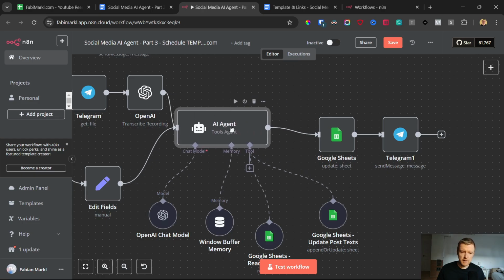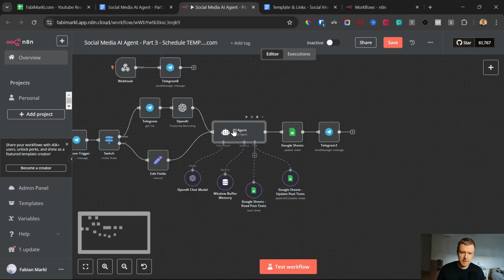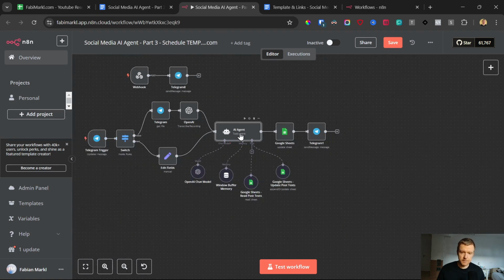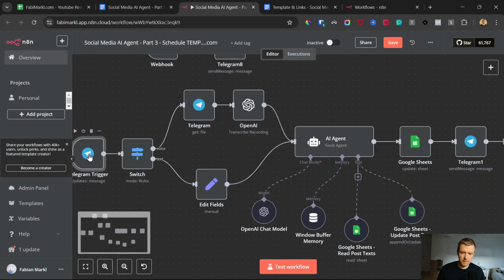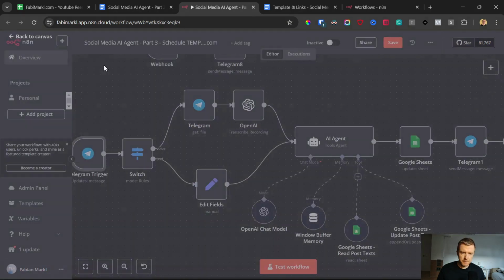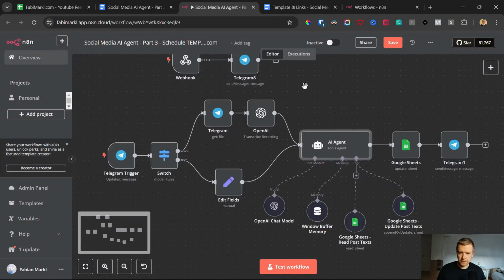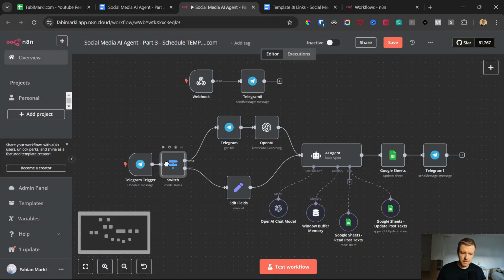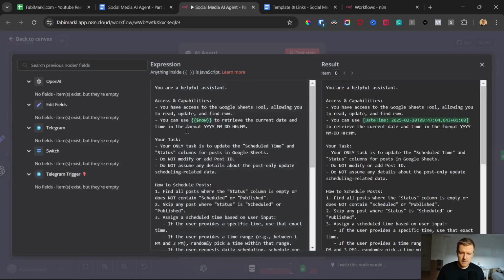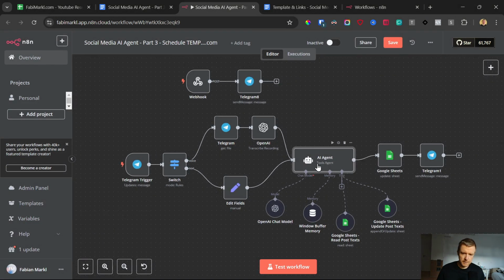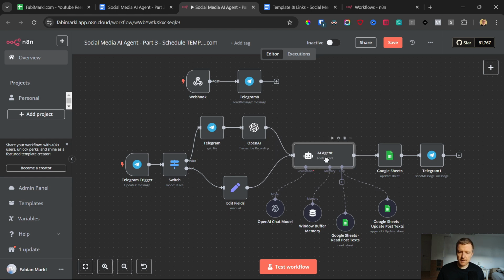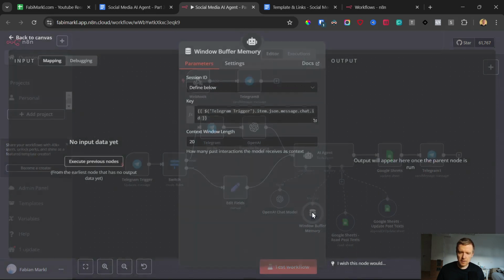You'd think that setting up an AI agent like this in n8n is simple, but here's the problem. Just setting up a basic workflow like this can feel like an overwhelming mess, especially if you're not a developer. Because it's not just about connecting those different modules here, but there are also settings that you need to get right. Otherwise, you're going to waste hours and your AI agent is not going to work. But I figured out the exact sequence of steps that actually works and the exact settings to get it to work. And I'll show you how to set it up without getting lost in all these configurations.